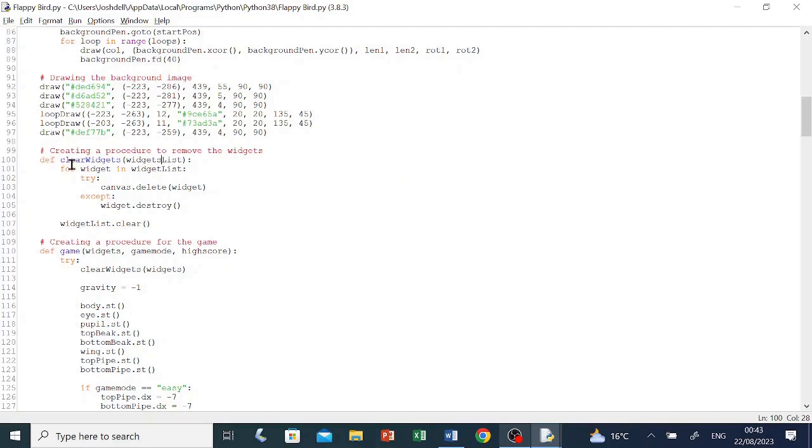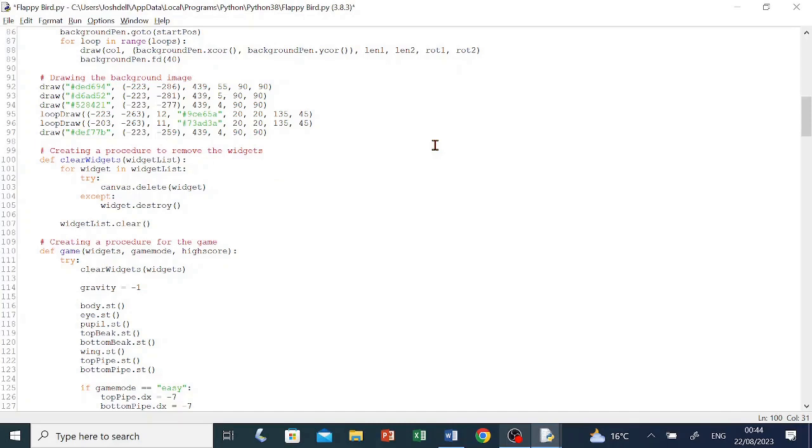If you can't find it on line 100, it should be nearby, and it's going to say def clear widgets open brackets widgets list close brackets colon. So where it says widgets list, remove the S, and it should just say widget list.